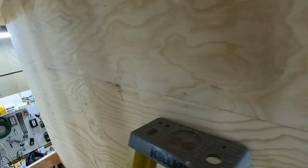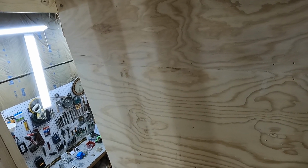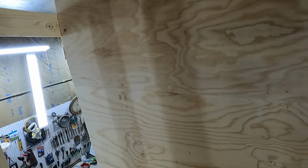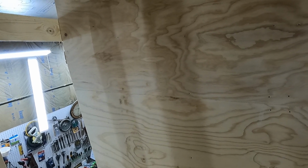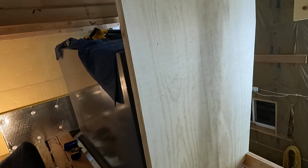I am going to put screws through here yet. I haven't quite decided what screws I'm going to use around the edges yet, but I will put screws in around the edges. I don't know if I'll use my galvanized, like the screws I'm going to use for the siding, or if I'll use some construction screws or some stainless screws. I haven't entirely decided on that yet, but at some point that'll happen too. Not that it needs it. I don't think it would need it. I'm pretty sure the glue is going to be adequate.